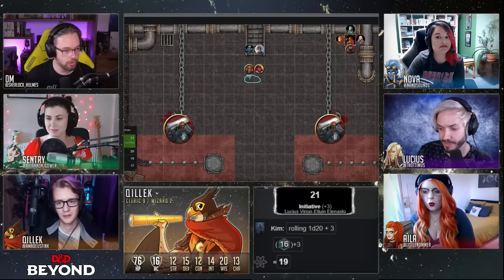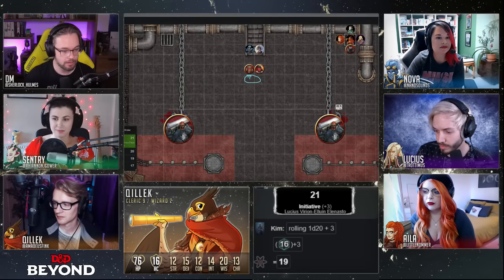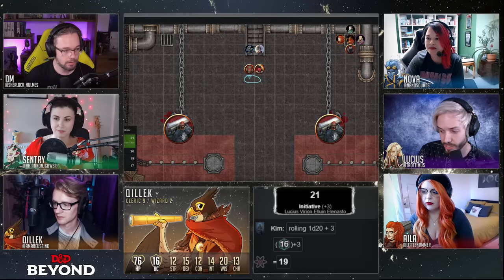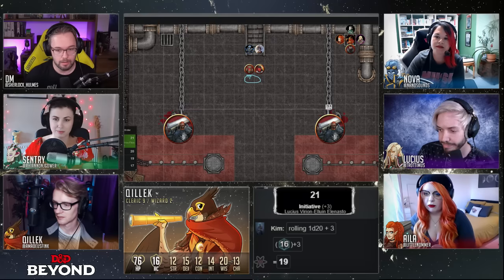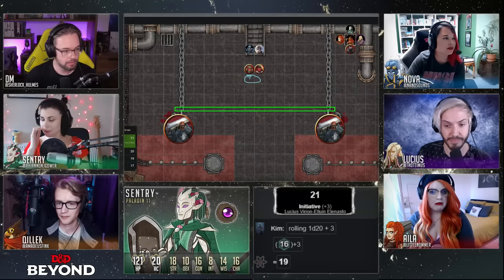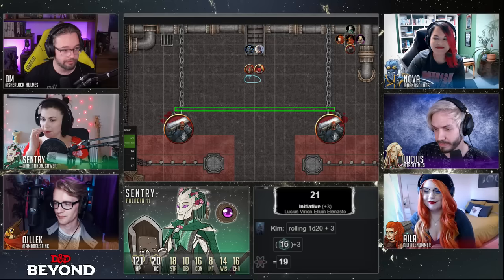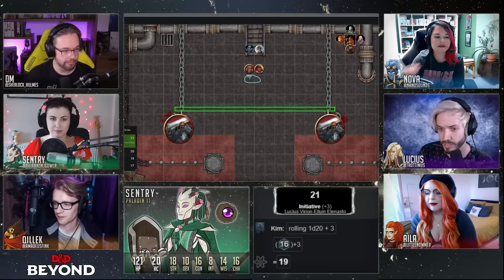What is the range on wall of ice? Like, how long can it be? So it's 120 feet to cast it, for one. Yep, and so you can cast it pretty much anywhere in this range. 10 10-foot square panels. So that's 100 foot long. 100. Yes. Man, yeah. Okay. Wall of light sucks compared to this. Wall of light is also a lower level spell. Oh, true that. True. Thanks, Trot. You've already done that for me.